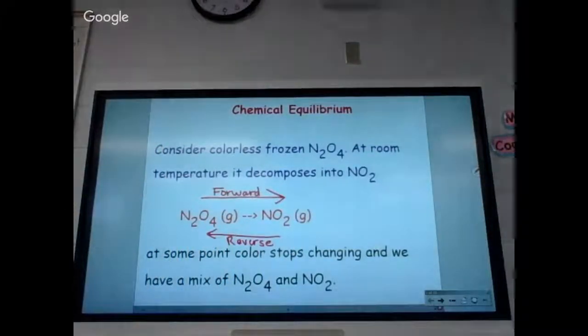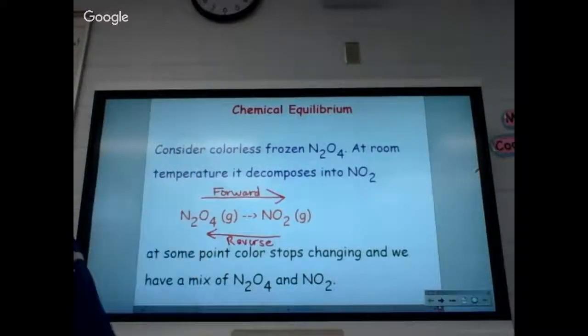Some reactions won't do it. This happens to be one that will. Like when you dissolve sugar, will sugar ever reform itself into solid sugar? No, not sitting in the bottom of a glass of water. So that's not ever going to achieve equilibrium. But some other reactions will.